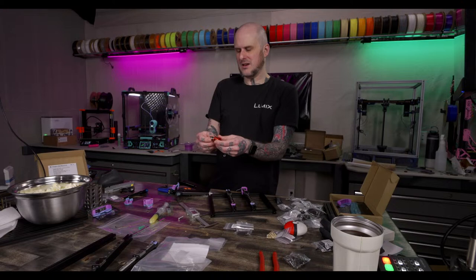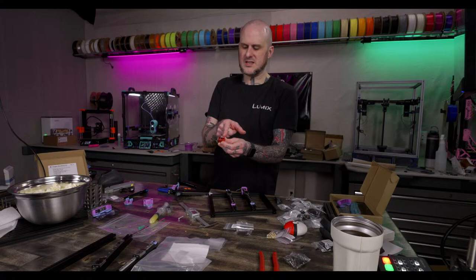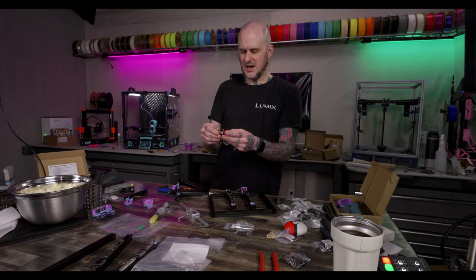You'd almost have to be trying to do that, because I don't know that it would assemble correctly if you didn't have it fully assembled properly. In fact, no, it wouldn't, because the heat break locks on the kinematic plate, so you would know if you didn't have it tight. It would be pretty obvious.